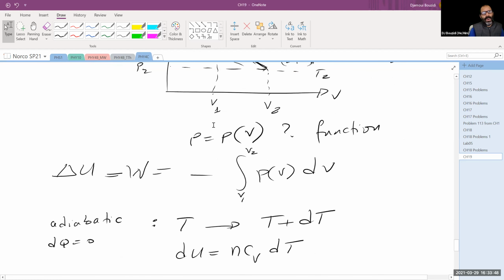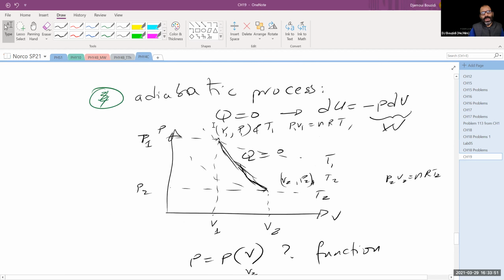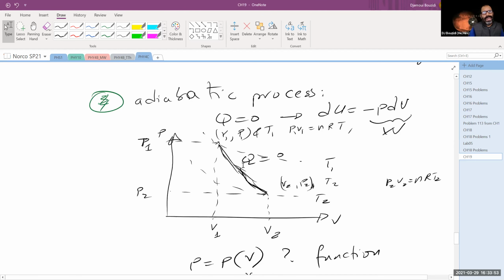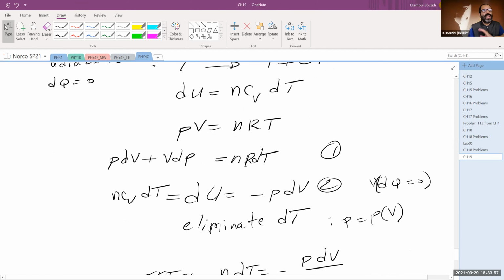And then we are now in the process of finding another process called the adiabatic process. In the adiabatic process, there is no heat exchange. So we're trying to find now, because everything changes in the adiabatic process. Temperature changes, volume changes, and pressure changes. So there is nothing of that luxury that we were doing with the first 3 processes. Isothermal process, temperature doesn't change. Isobaric process, pressure doesn't change. Isovolumetric process, the volume does not change. In this case, everything changes of the first 3. The only thing is there is no heat exchange. Q is equal to 0.